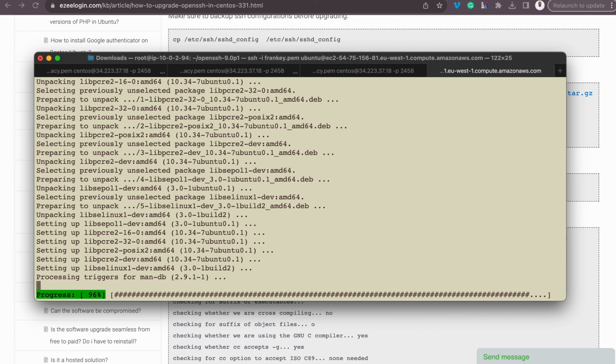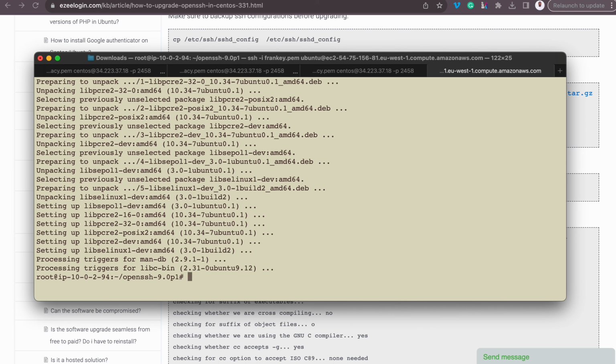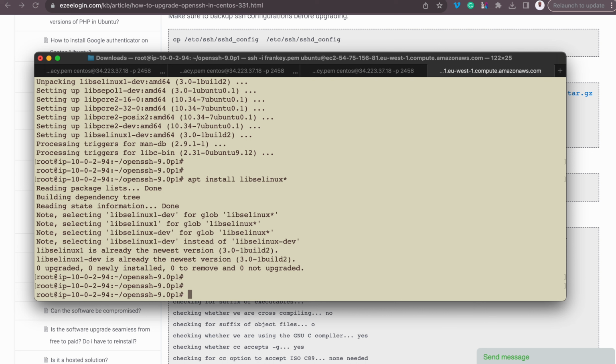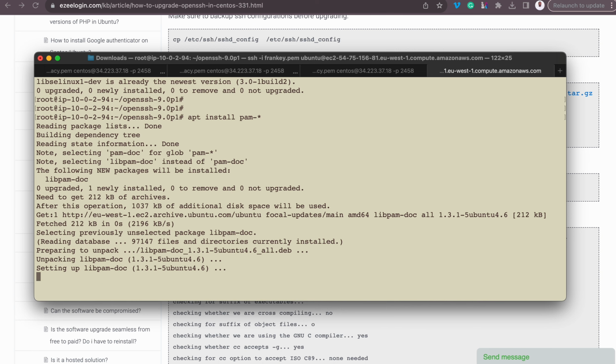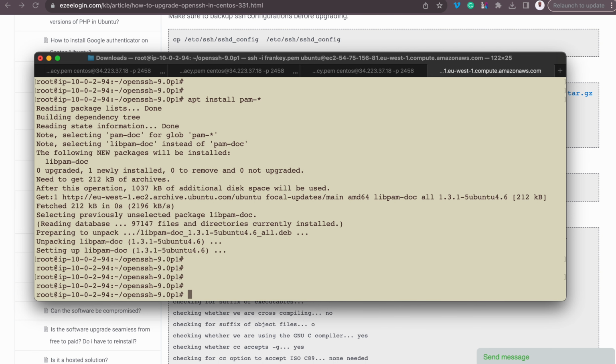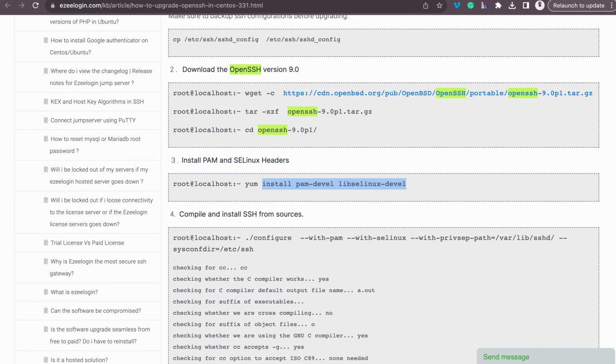All right, so take note, guys. What we installed was libselinux. Then what else we need to install will be pam. So let's check for pam. Let me add asterisk, pam. Let's check. Okay, all right, so all you need to do is install anything that comes with pam and libselinux.